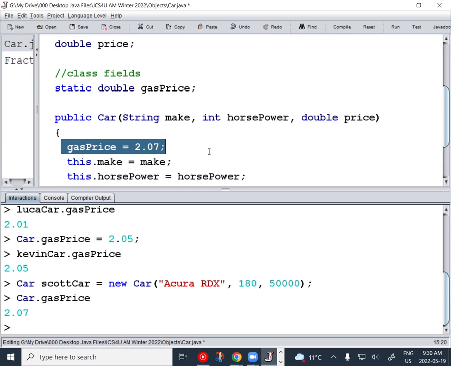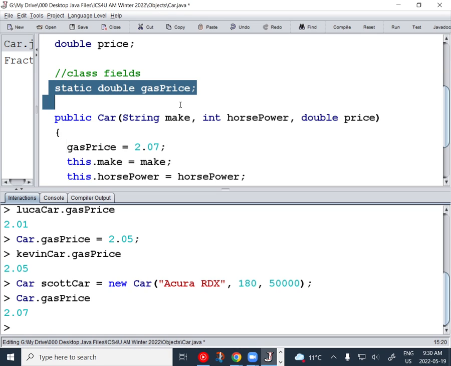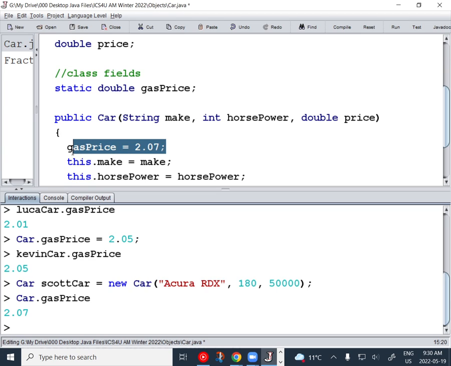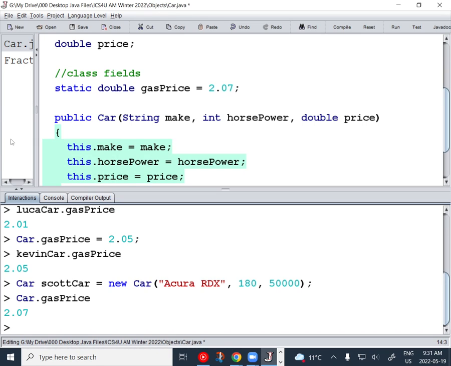So that's why I wanted to make that point about being careful about initializing some fields, especially class fields, in the constructor. You can, but then anytime you make a car or that new object, anytime you instantiate, so here we're instantiating using that constructor, and instantiating means making a new instance, then that class field gets reset for all of them. So you might want to do this instead. If you want to initialize it at the beginning, you can do that, and then don't put it in here. And then every time you make a new one, it's not automatically changed. Does that make sense? So just a subtle thing there.